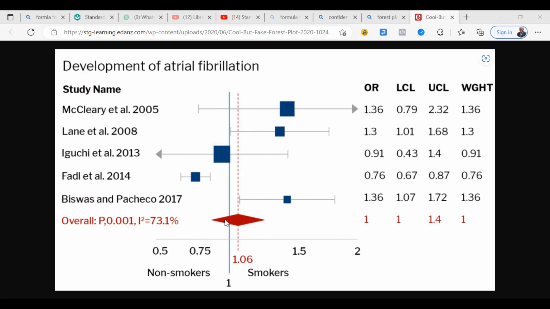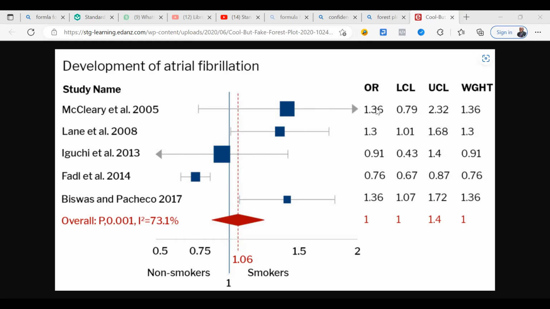The main one we are looking at is the diamond shape. Remember, for the exam, that is the overall result. You see this diamond, that's the one we're looking at. But I'm just trying to test you to see whether you can understand how to interpret individual studies. So who can interpret this first one?